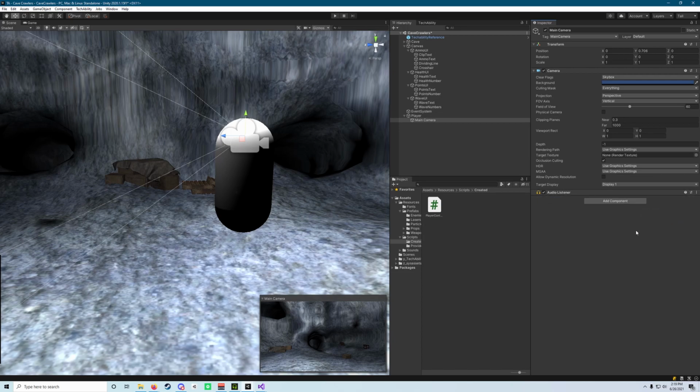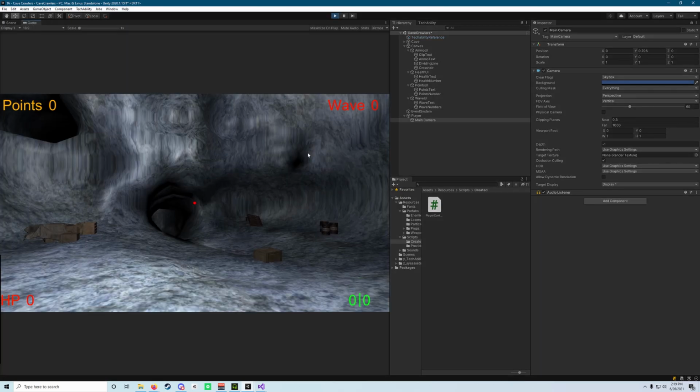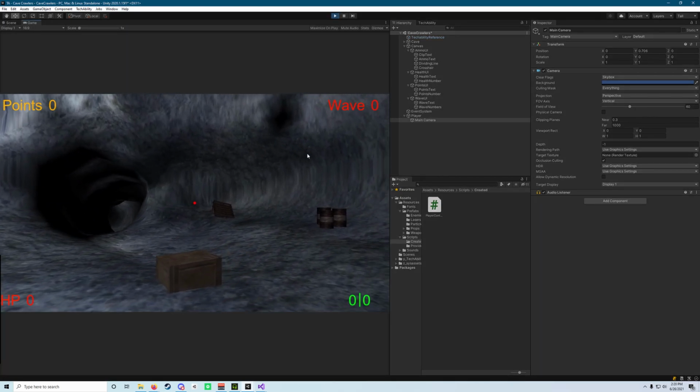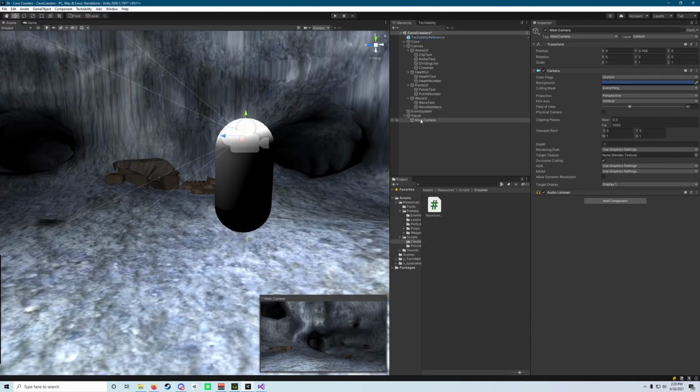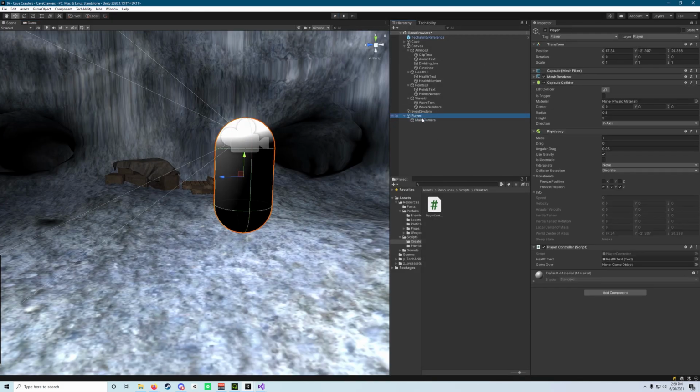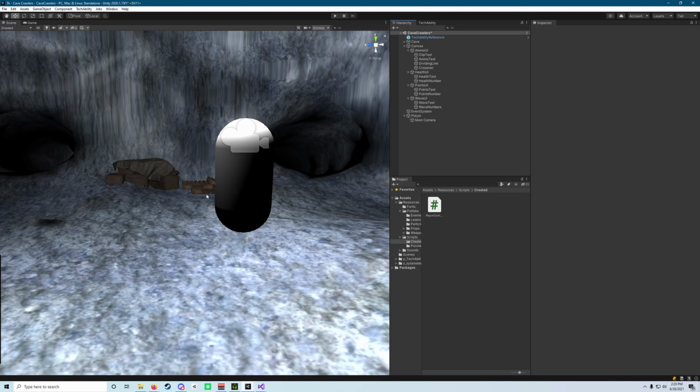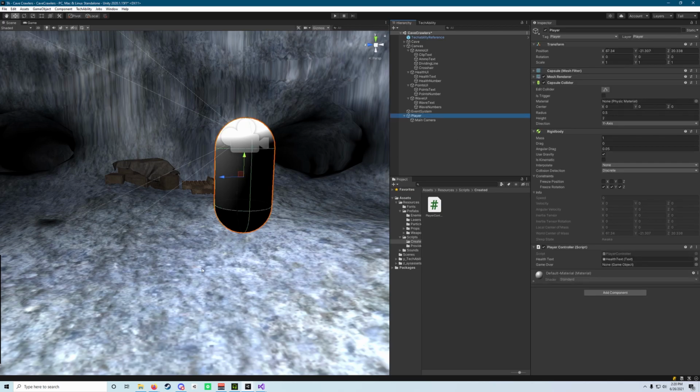Now we'll see if we go into here. Oops, let me get rid of that. If we go into here and hit play and move around, now we'll see it actually moves along. So yeah, easy thing to overlook, but we want to make sure our camera is inside our player, and our player is not stuck on the ground, and our constraints are set to rotation and not freeze position.